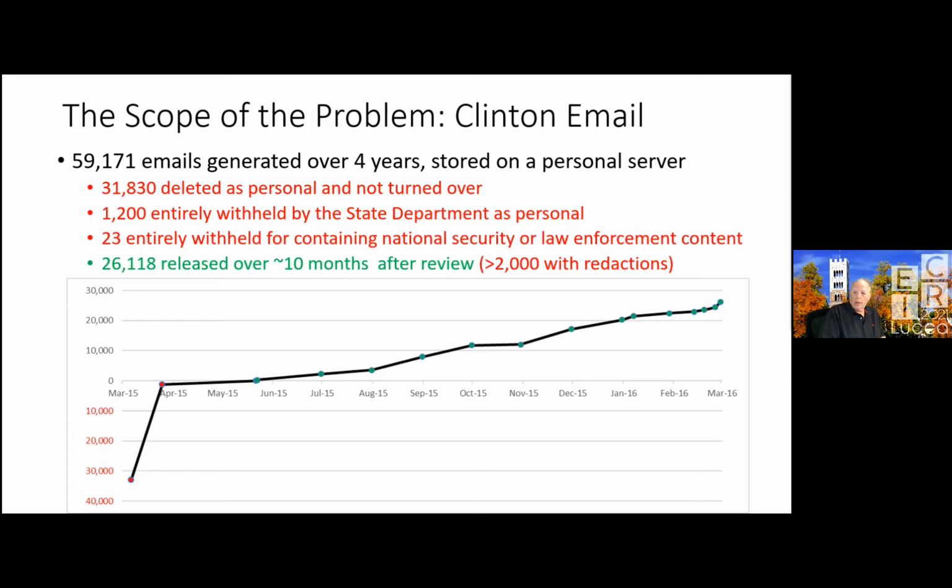Now, as you might imagine, this was just the Secretary of State's email over a 4-year period, but the State Department itself generates about 1 billion emails every year. Now, it's just not possible for an organization smaller than the State Department itself to review all of those emails.